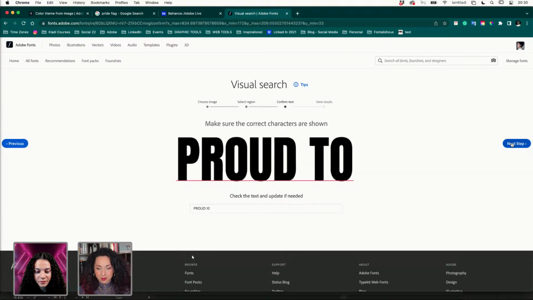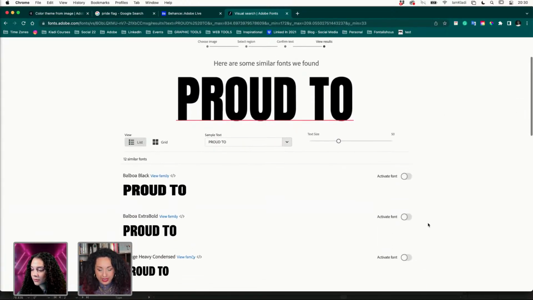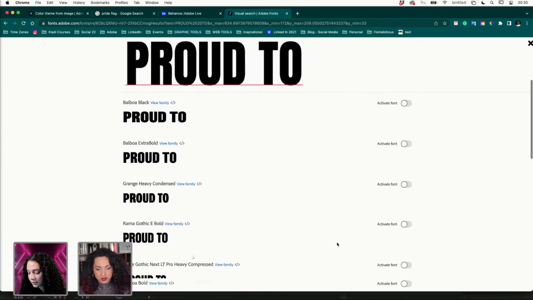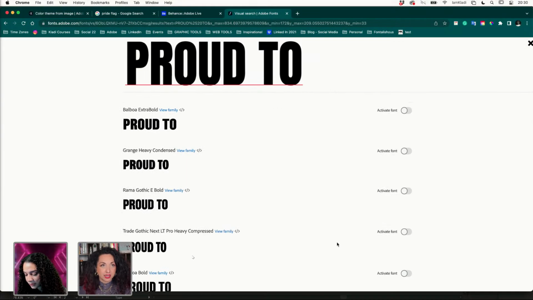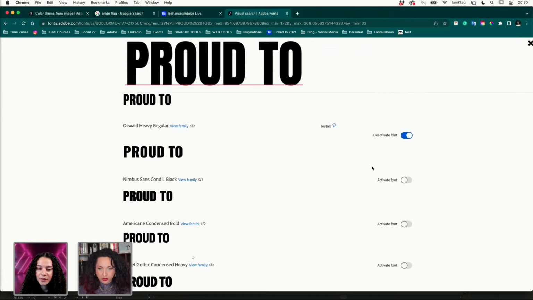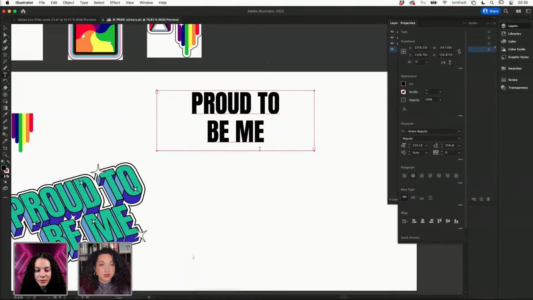And the second step, it will be like, hey, what is it saying here? Is it saying proud 10? And I'll be like, nope, it's not saying proud 10, it's saying proud 2. And then we can go ahead and submit what the text is saying, and automatically we have some matches to my font. So we have right away the opportunity to have fonts that look like the font that I have sourced through an image. And again, you'll be able to activate it and use it right away on your machine. So that's such a fast way to find and explore fonts.